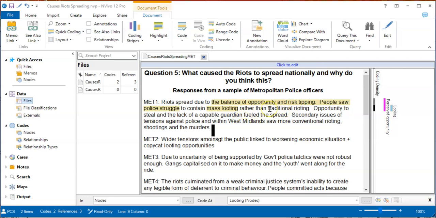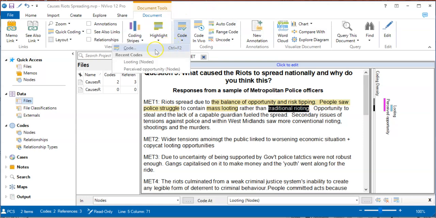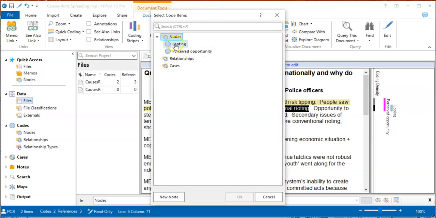There's traditional rioting. I'm going to also select that and code that. Code, New Node. Now here I'm struggling because it's very hard to get away from the language used in the text.